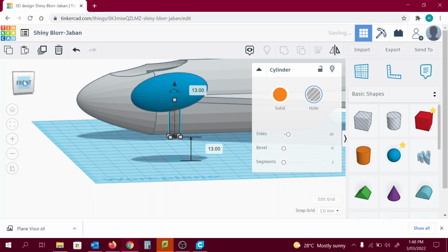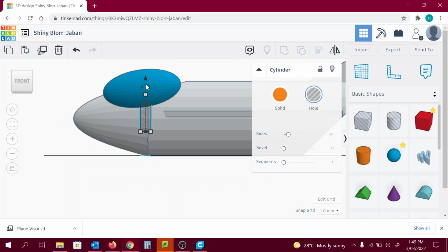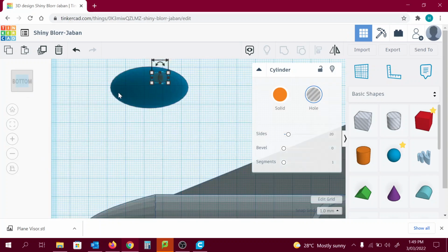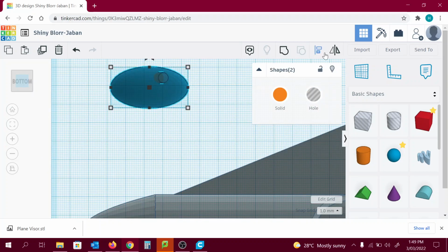I might change my view. Okay, so now my hole is inside my visor or canopy. And I might want to swivel it so that it matches the angle a little bit more. I might move it back a bit, and move that just a little bit further up. And then I might look at it from the bottom because it's not in alignment. So to align it, I've already selected that shape. I can hold down Shift, select the visor, and use the Align tool. So there's Align. I'm happy with that. That's perfect. So now I can select those both and combine them.